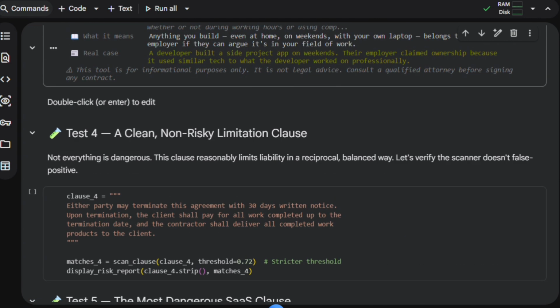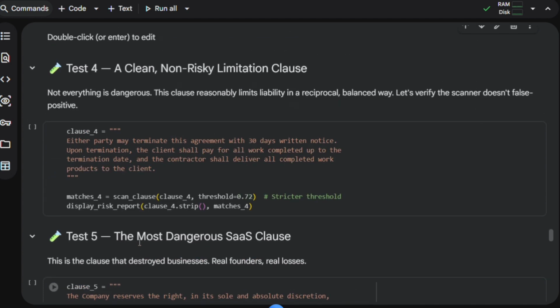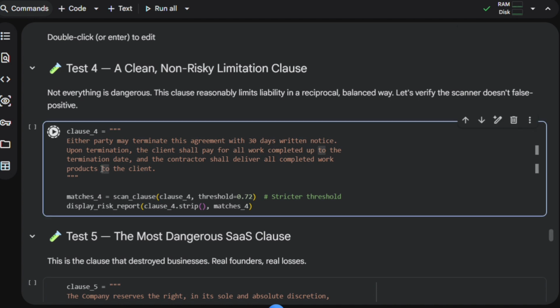Now let's get to our fourth test case. I'll summarize it. Basically, we don't want a scanner that cries wolf, right? A standard termination clause: 30-day notice, pay for completed work, deliver deliverables.